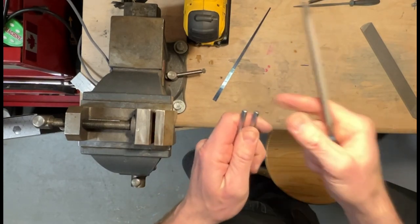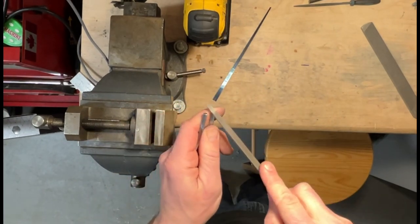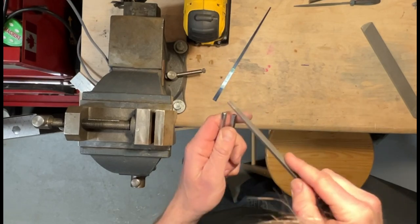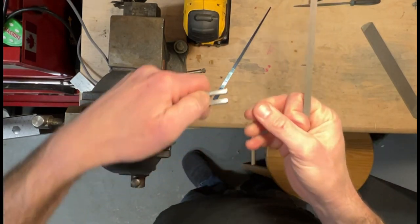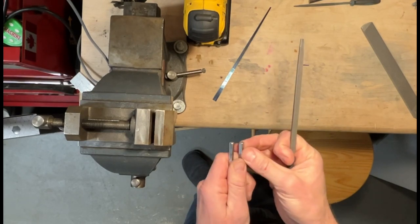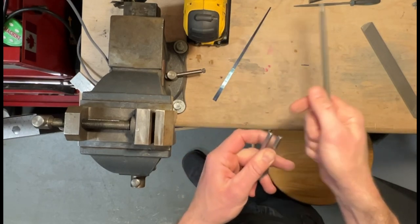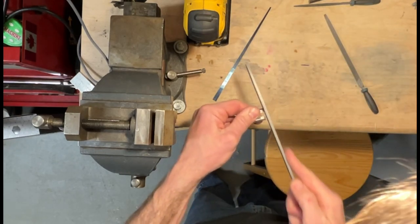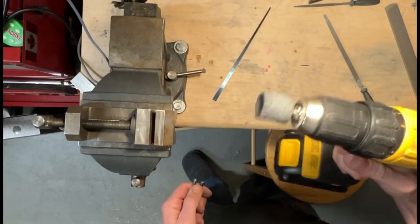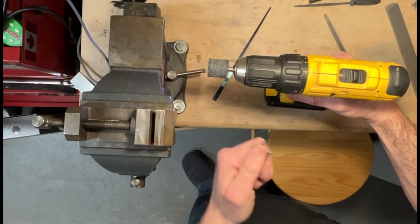What I'm doing here is I'm making the relief at the very end of the frame, which helps prevent clanking of the reed against the frame if you don't quite hit it just right. And I think it looks cool too. And this is my method until I get my new bench grinder off my brother.